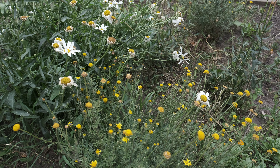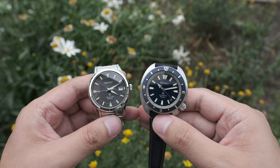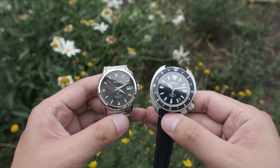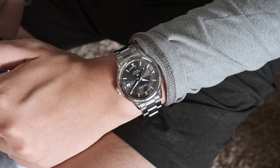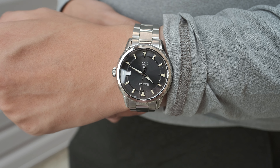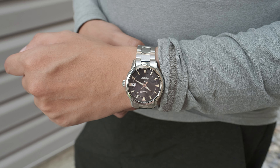You might be thinking that from the numbers alone the Land Tortoise will be an unwieldy, wider wearing watch, and that the Alpinist will be just perfect, but you'll have to see just how they wear on the wrist — you'll be surprised. You'd be completely forgiven for thinking that the 1959 Alpinist is the better wearing watch of the two. At 46.2mm lug to lug length, it is the watch I'd naturally gravitate to — 38mm wide, that's kind of the golden ratio for smaller wrists like mine at 6.25 inch circumference.